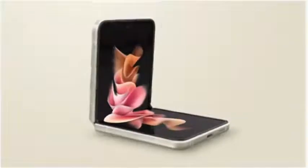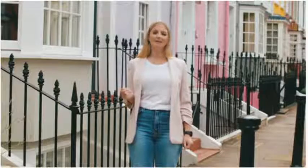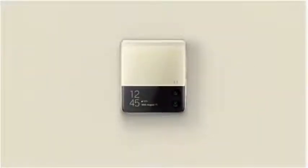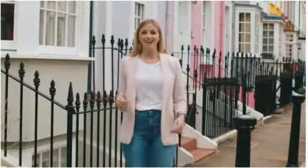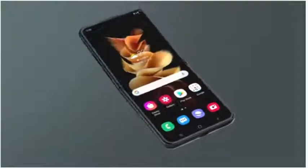It's our most stylish smartphone yet. We've designed the Galaxy Z Flip 3 to make a statement. It has a sleek body and a compact design when closed, so you can easily fit it inside the back pocket of your jeans. And when it's shut, you'll see we've integrated the cover screen with the front camera, creating a truly seamless look. Once you're ready to flip it open, you'll have a simply iconic phone to show the world.